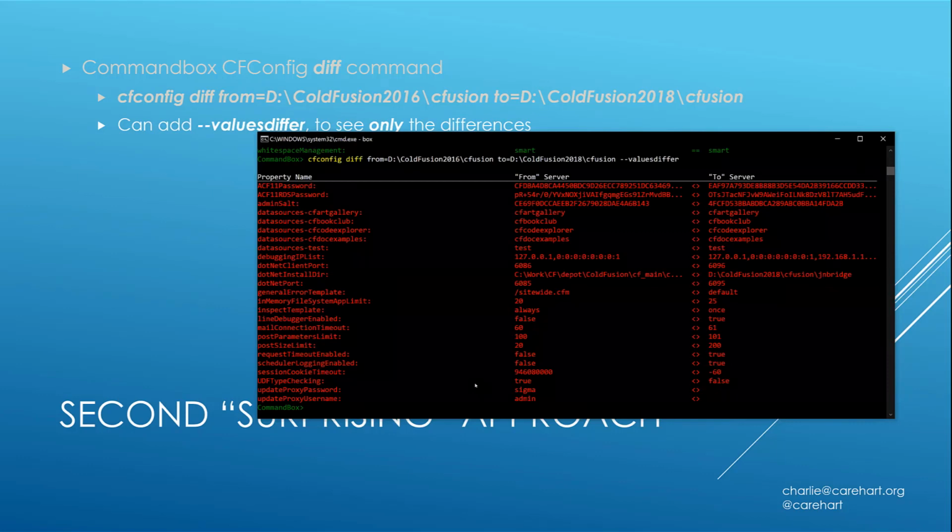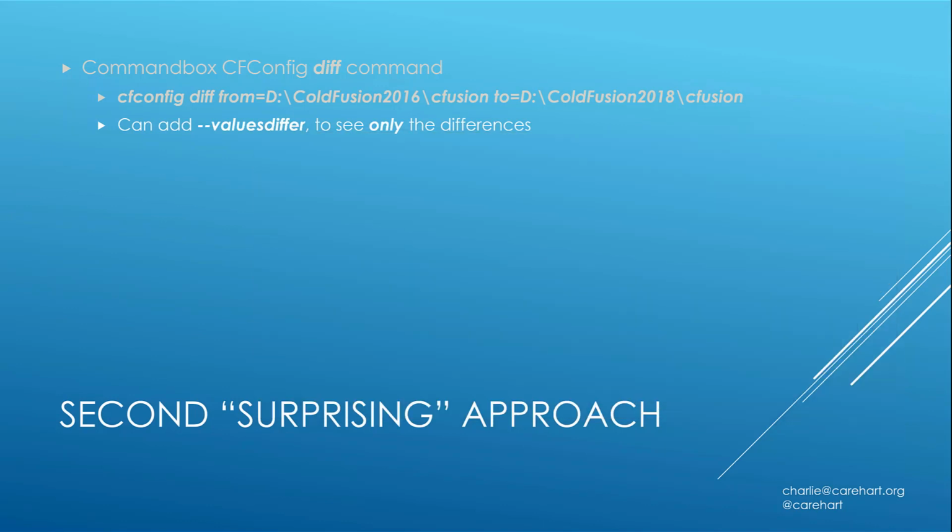So there you go. And now I'm only seeing what's different between the two, and it is showing the encrypted value of the password, thankfully, so you guys don't see my passwords. But I'm saying if I had exported those, the JSON would have had the real password. So anyway, that's nice that you can see only the differences.